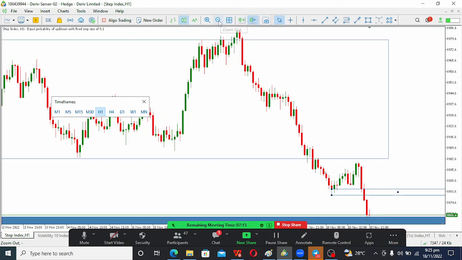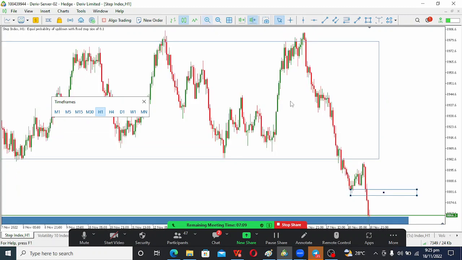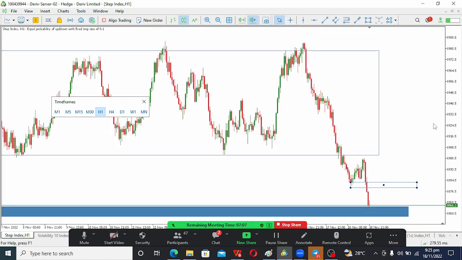Okay. Yeah, I just want to know your take on it, because I want to enter. Yeah, sure. I believe the market is going to pass this zone. If the market passes this zone and then there will be a pullback, this is where I would expect it to end. Then it continues like this.